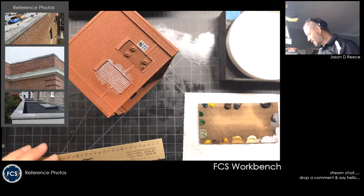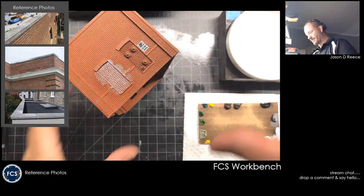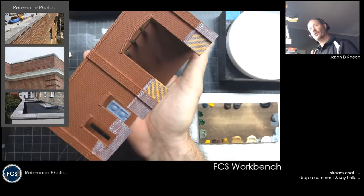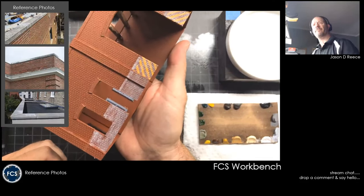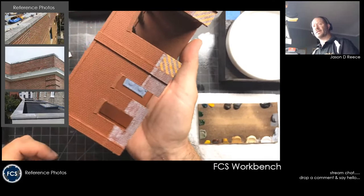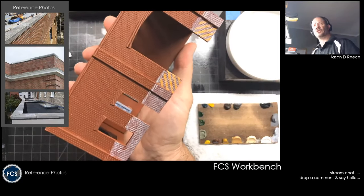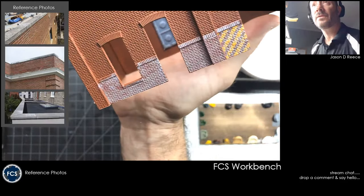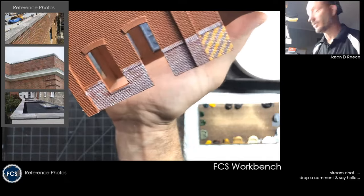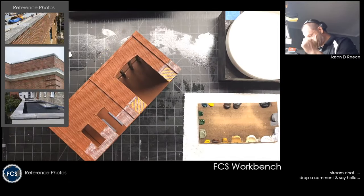So here's what I'm going to do. I'm going to do the rest of this off screen, and get all the mortar and everything done all the way around, and I'll go back and clean up some of the brick on the top so that you can see where it's at, and I'll shoot some pictures that don't necessarily capture it, because it looks like these are real dirty on the screen, but the reality is they're actually fairly clean.